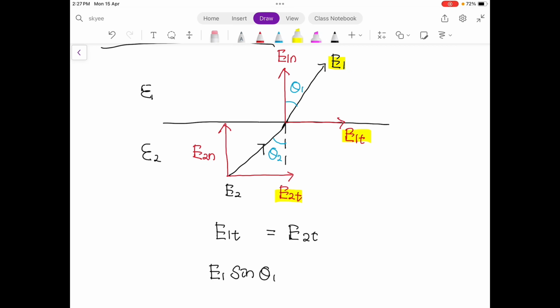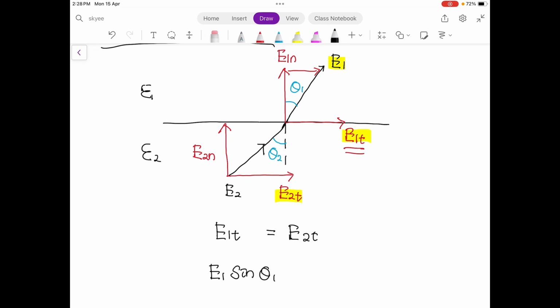E1t is over here. You can actually move this E1t over here. Oops, E1t here. I know this is the E1t, but the tangential component you can also write it here. As long as it is tangential, you can either put it here or put it here. It doesn't matter. For you to imagine, I will put it up there.